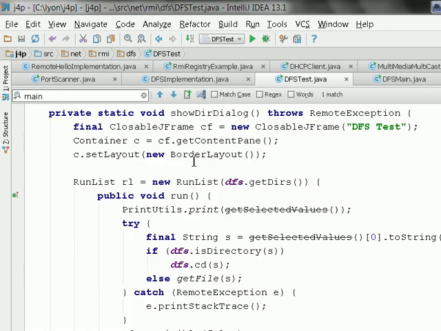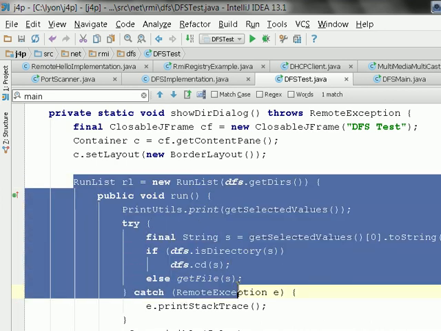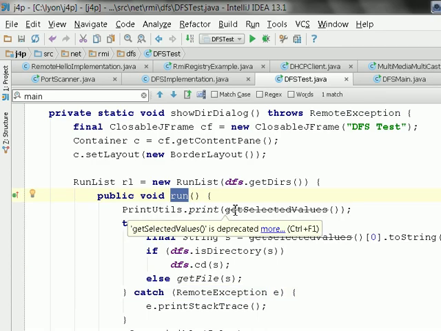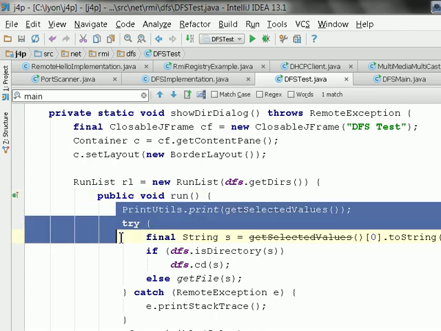What I have here, I don't know if you've noticed, but I have the command design pattern in my run list. What the run list does is, when you select one of the items, it invokes its own run method. So what I'm doing is a kind of inversion of control, because I'm supplying the run method as a callback to the run list. All of my runnable graphic user interface instances know how to run themselves, which means they expect you to supply an implementation of the run method.